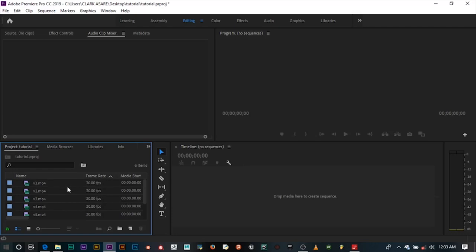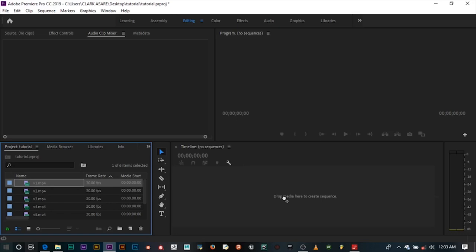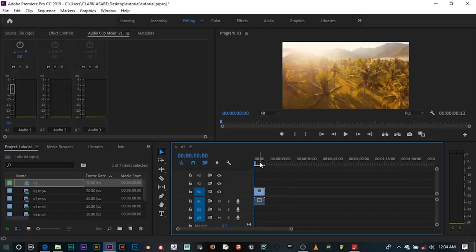Alright, now to the creating of a sequence. A sequence is a container for your media files. That's the media files here, as you see around here. Your sequence is going to contain all your media: your videos and your sound and other stuff you want to add in. As you see down here, it says drop your media here to create a sequence. The best and easiest way is to pick one, then drop it here, and automatically and beautifully you'll be seeing it in this view here.